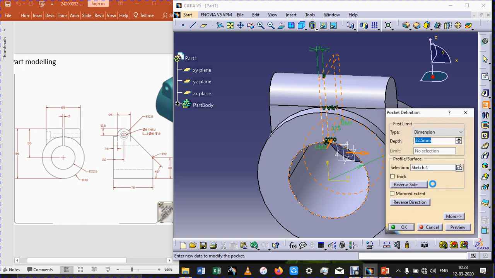Now let us use Pocket tool to cut out the profile we created on the sketch.